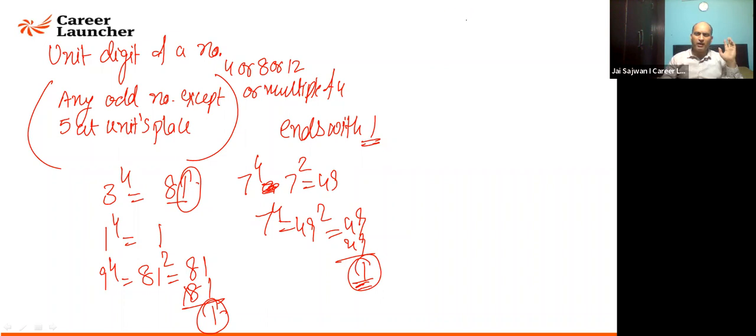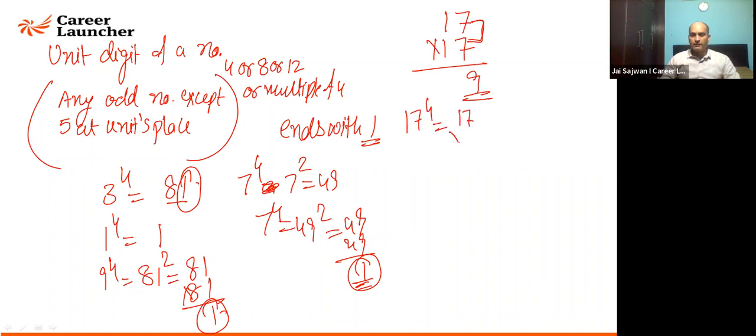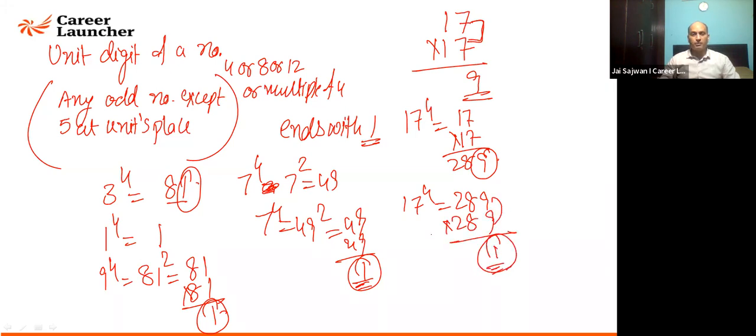Some of you may be thinking, why is 17 into 17? Why, to find out the unit digit, you will multiply unit with unit. 7 7s are 49, 9 is going to come. Fine. If someone is saying 17 to the power of 4, I'll say 17 into 17, 289 comes, so 9 is the unit digit of this. So 17 to the power 4 is 289 square. I'll say it is 289 into 9, 9 9s are 81. Again, the unit digit comes out to be 1.